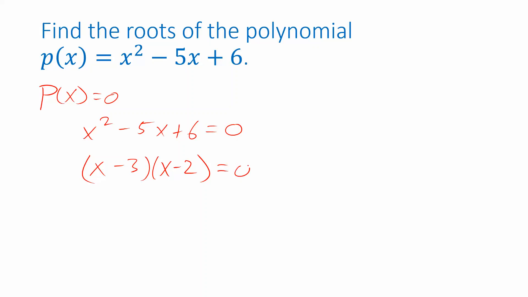So that's how I can factor the left side and then if I have a product of two numbers giving me zero, one of them has to be zero. So either the number x minus 3 is zero or the number x minus 2 is zero. And consequently we can see either x is 3 or x is 2. And those are the two roots of this polynomial. Those are the two values we can plug in to output a zero.